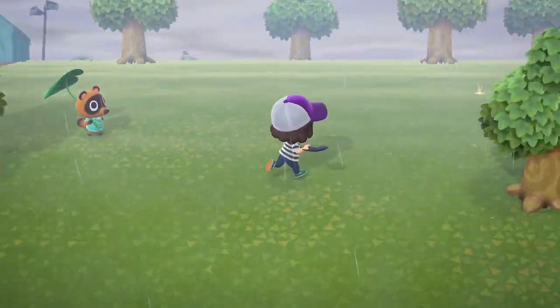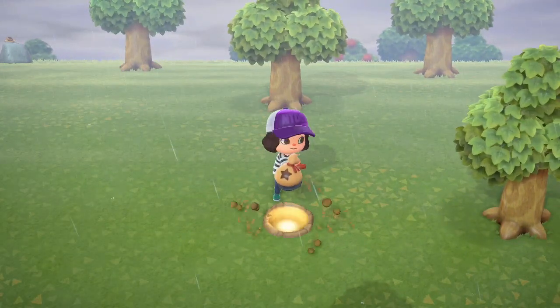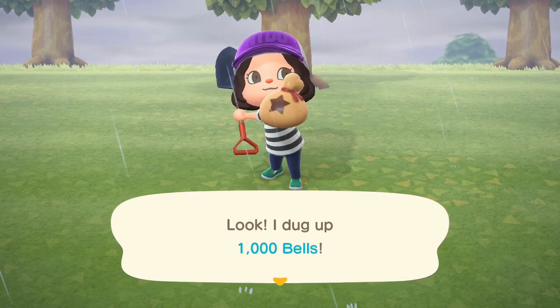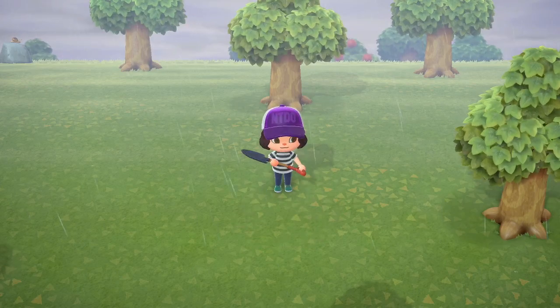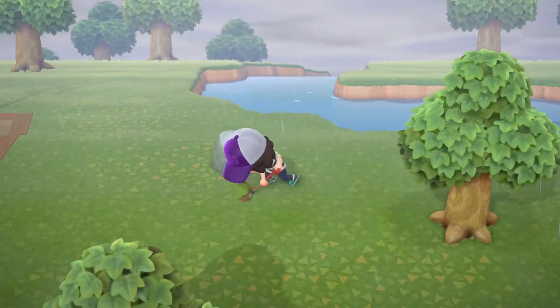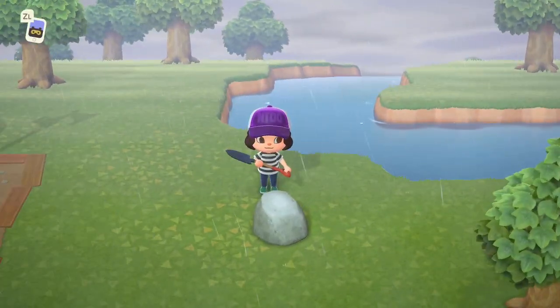I need to go dig up that shiny spot on the ground. There's another snail. I got found money! On the ground! Look, I dug up 100 bells! Ha ha! Look at that. Many things that I wish happened in real life. Oh, the poor little snail. You see that?